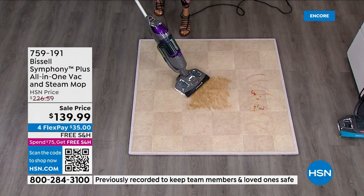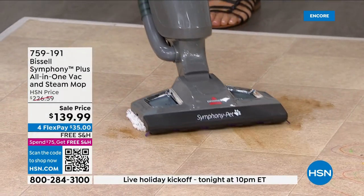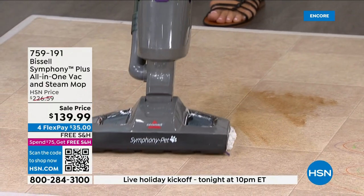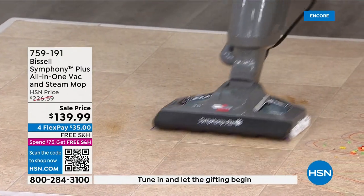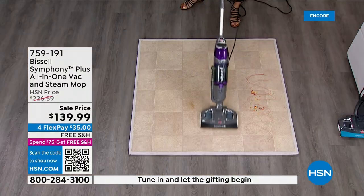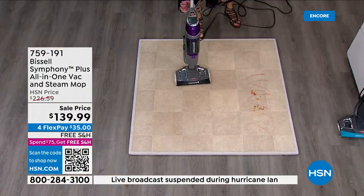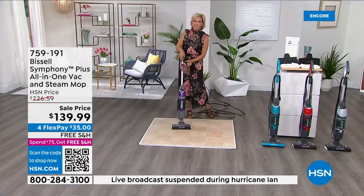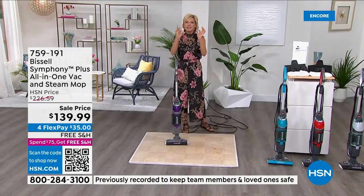Even hard to get up stuff. This has been dried on, caked on, but you can see how even after one pass and I just activated the steam, it really not only gets the mess up, it sanitizes the floor, guys. 99.9% of the germs and the bacteria that live on our floors. It's disgusting to think about, but what a great feeling to know that it's not only clean, it's sanitary.